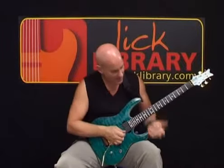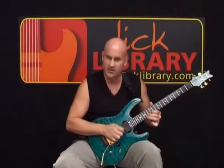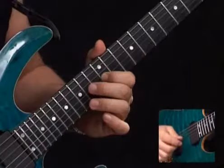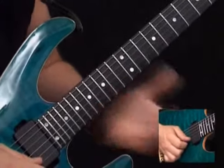Okay, so for the format, this G13 is going to be around for the first 4 bars. And this is where we're going to play this major pentatonic scale. Now, the 2 bars that follow this are going to be A13, that same chord moved up, okay? And we're going to take this same scale and we're going to move it up 2 frets, exactly the same shape.